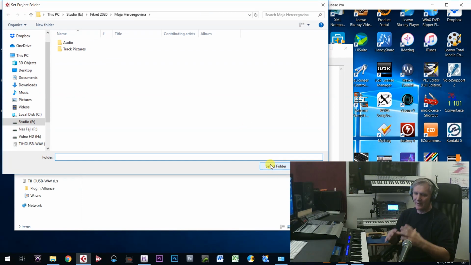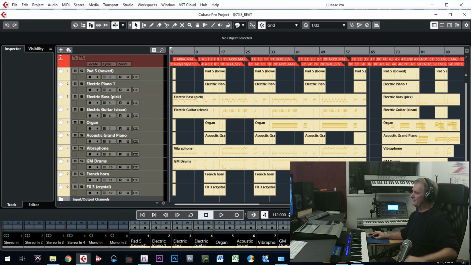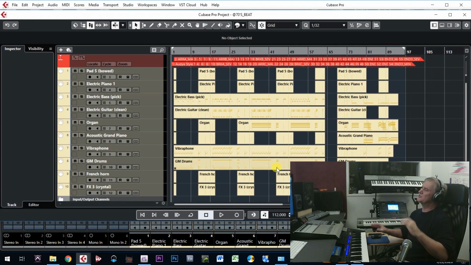Now it is asking me where I want to save that file. You can choose location, new folder, give it the same name as this style, and then select that folder. When you select that folder, it will open your MIDI file, and it works. Now you can see my PAT file that was converted with Audya Compiler to a MIDI file is open in my Cubase. And you can see all those familiar markers that are the same in the Ketron world. It doesn't matter if that is Audya or the new series SD90, SD60, SD9.